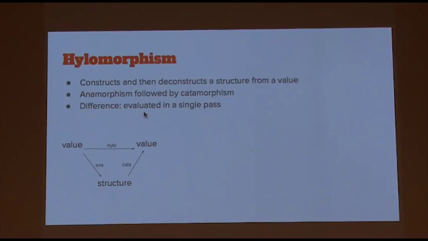What hylomorphism is doing is the same thing, but in parallel. While anamorphism is exploding your structure, catamorphism is already wrapping it up. So they go in parallel. One is exploding, but at the same time catamorphism is folding it together into the final solution. So they go in parallel together, and then catamorphism has to only go back. So it's like it's just twice as fast.